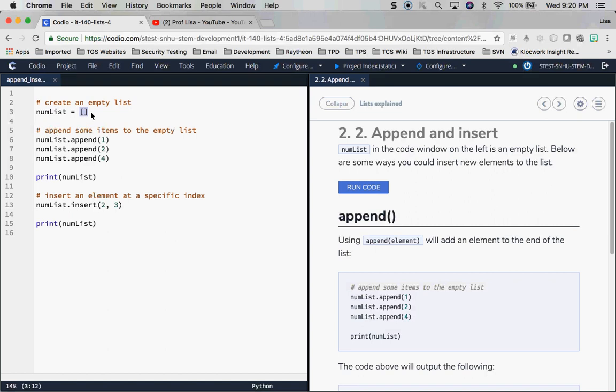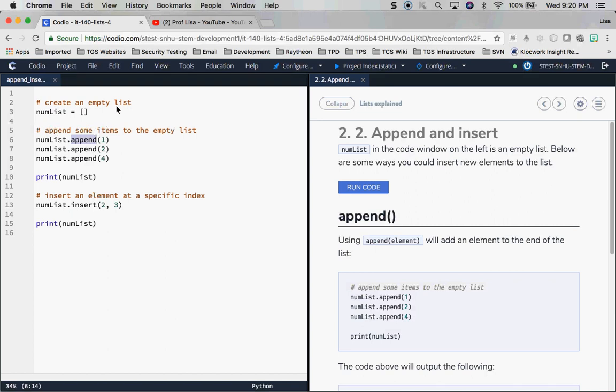That means I have created a list with nothing in it. There are no elements. It's got exactly nothing in it. It is empty. And that's great and wonderful, but then how do I put something into the list? Well, I do it by using the append command, or the append function.